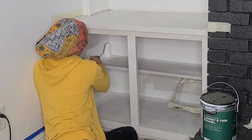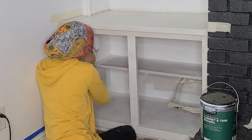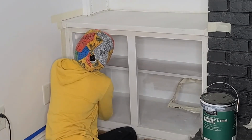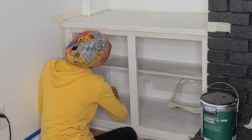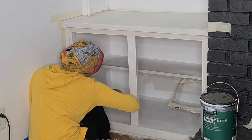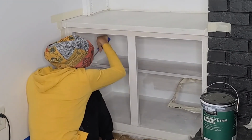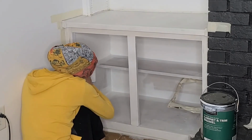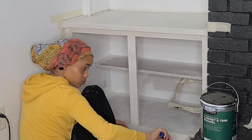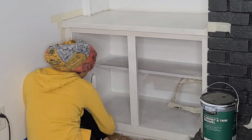So, yeah. This roller that I'm using, guys, is also the high density foam roller for smooth surfaces. This is for doors and cabinets, and it's a 4-inch roller. Really good for this job. And then I use a 2-inch short cut polyester angle brush for cutting and for the outside part of the cabinet. I believe the brush is by Wooster. I don't know if I'm saying that correctly. As always, I don't know how to pronounce stuff that well, but it's okay. So far, I love how it's turning out.